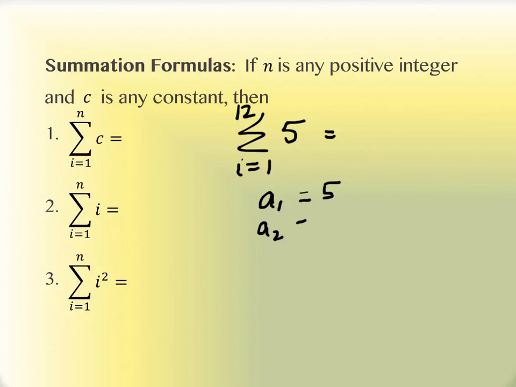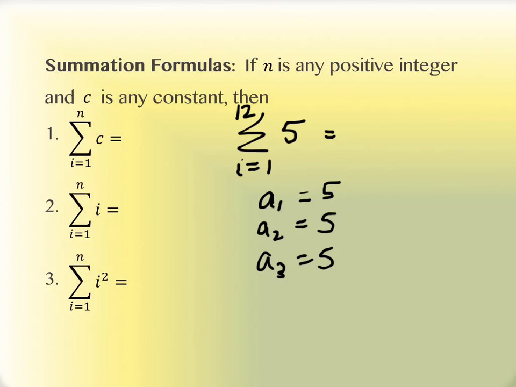What would A2 be? 5. What would A3 be? They'd all be 5, right? Because there's no variable to put the number into. There's no letter here. There is no I in this value. So every number is just 5. So this is just a series of 5s. Okay, so what would you do? Well, you'd just be adding a whole bunch of 5s together. How can you add the same number together a whole bunch of times much more efficiently? Right, you multiply that number by however many of them you have.